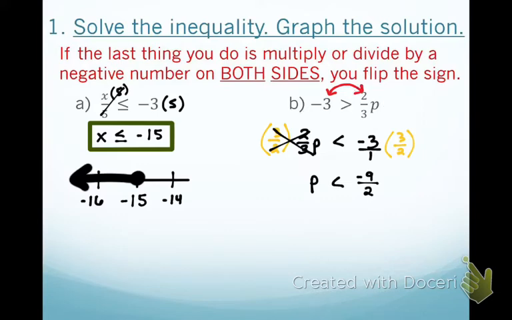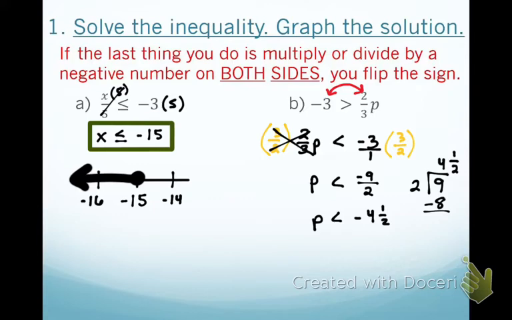Can someone explain to me how I would switch this to a mixed number? Jonathan? You would divide. Very good, okay? If you know how to do that in your head, do it in your head. If you don't, just do it off to the side. 9 divided by 2. Guys, how many times can 2 go into a 9? 4 times. 4 times 2 is 8, and the fraction left over would be 1/2. Now remember, this was a negative, which means my mixed number is also going to be a negative 4 1/2.